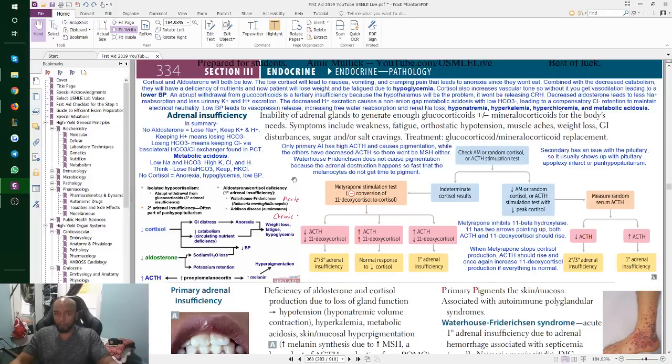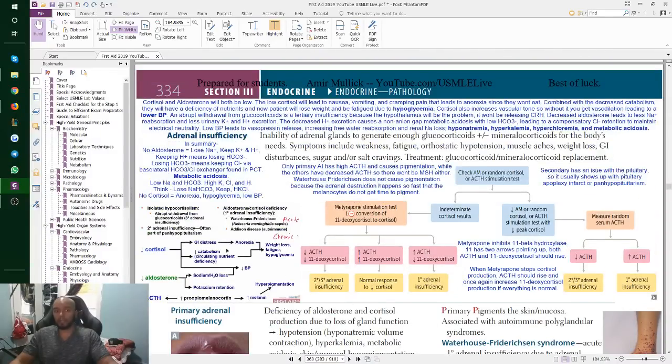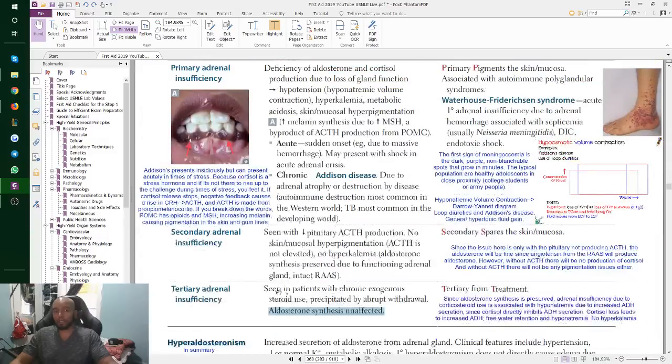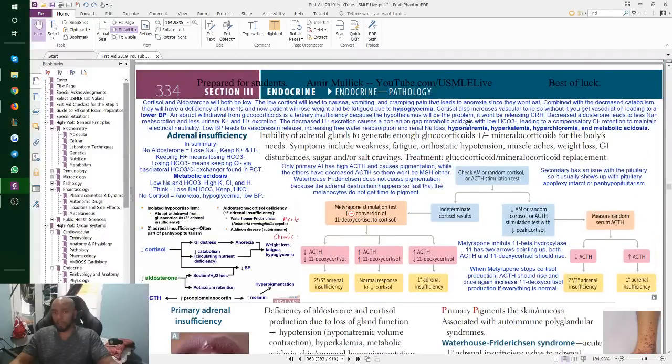So how do you remember what adrenal insufficiency is going to be like? Well, we just said adrenal insufficiency, mainly primary adrenal insufficiency, is going to be noted as Addison disease if it's chronic. And in this case scenario, you don't have aldosterone or cortisol, right? The secondary and tertiary don't have any issues with aldosterone. The only issue there is lack of cortisol. That's it. So when you have a question about all of this stuff, it's going to involve primary adrenal insufficiency.